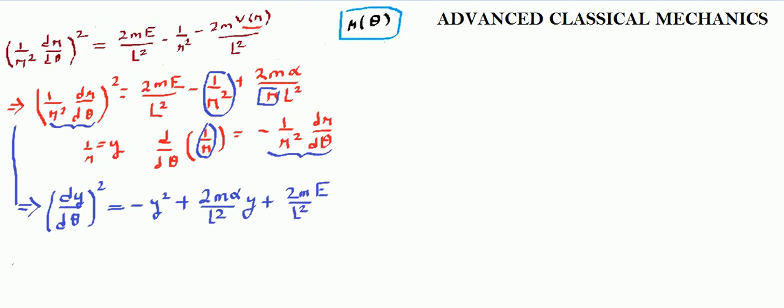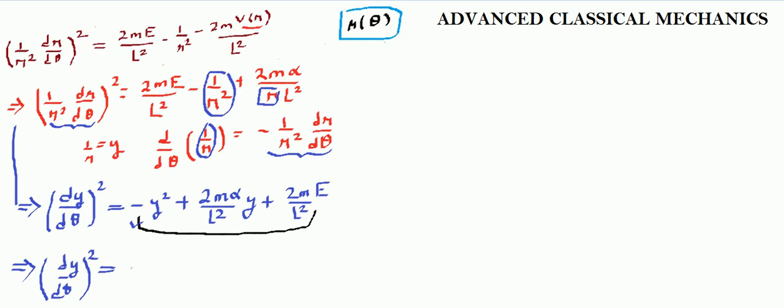Now one more interesting trick: we'll make this part simpler. Let us see how. Write dy by d theta as it is, so (dy divided by d theta) whole square as it is. And now I'm going to write something. If you expand that and solve it, you'll get this again. Let me write the expansion.